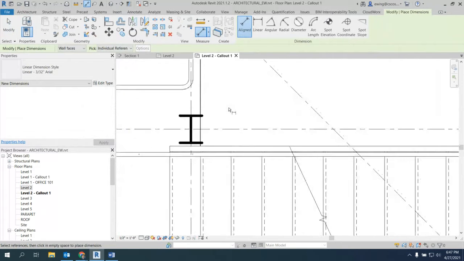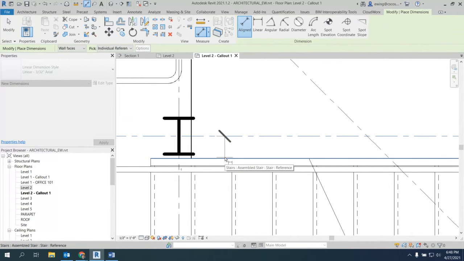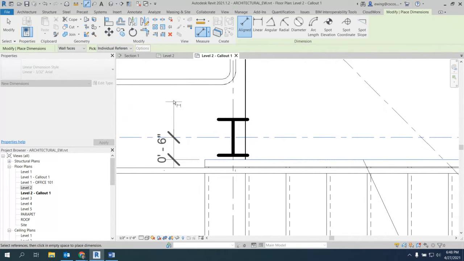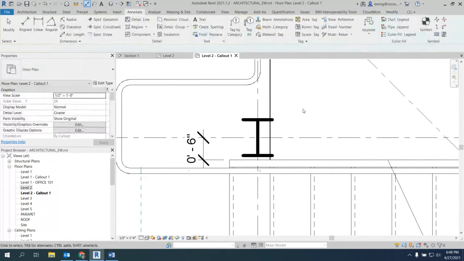Right now, we'll go from our column line to the inside face of our stair here, or the outside face of our stringer, I should say. And now we have a 6-inch dimension. Now, if I move my dimension over here, I'm going to pick a point there. I'm going to hit escape a couple times.